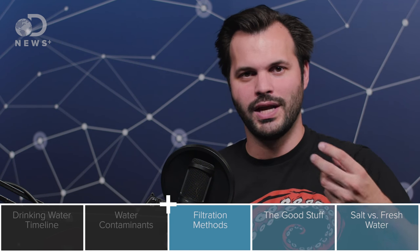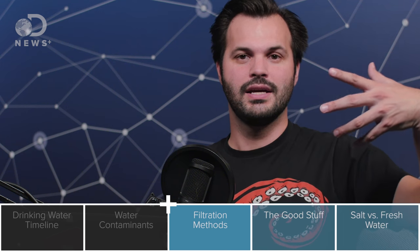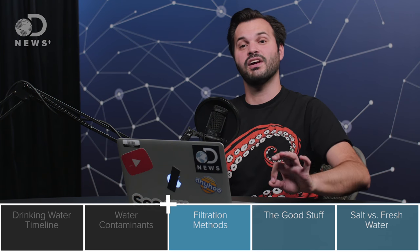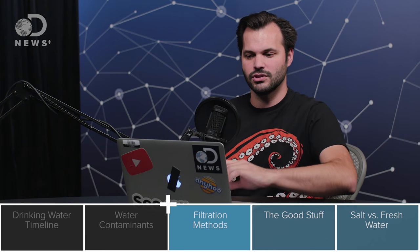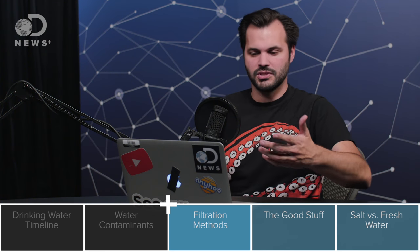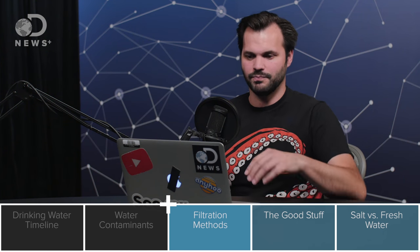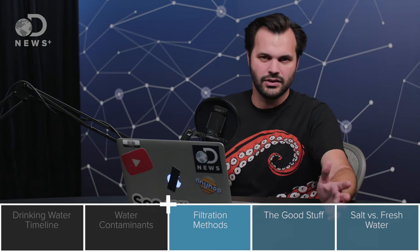That gets you water with no debris, no chemicals, no bacteria, no parasites — very safe to drink. Iodine kills parasites and bacteria through oxidation. Iodine is very electronegative, so it reacts with the structures inside pathogens, causing them to oxidize — similar to how rust oxidizes iron. This is the same kind of deal: oxygen exposed to the pathogens kills them. Chlorine in water forms hypochlorite and hypochlorous acid, which react with biomolecules in the bacteria and kill the organism.